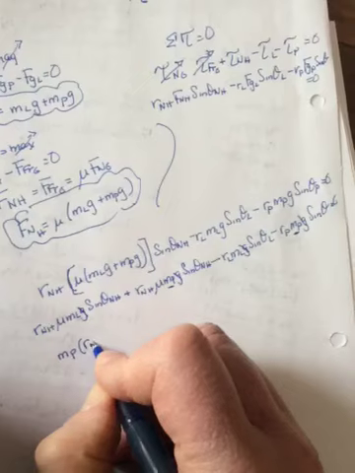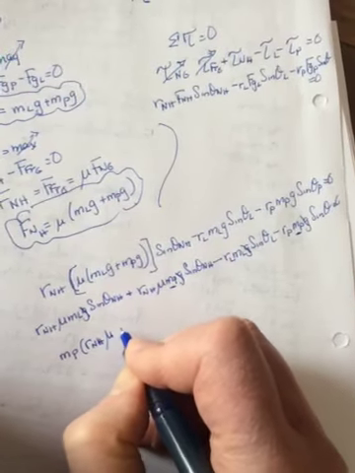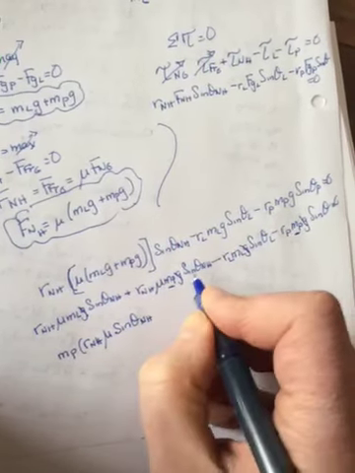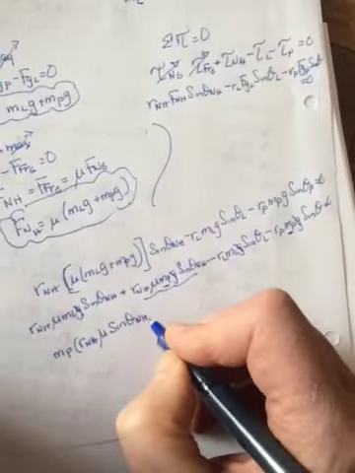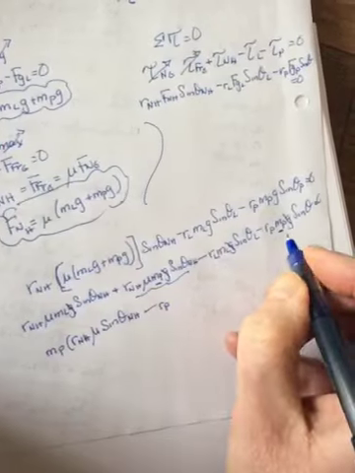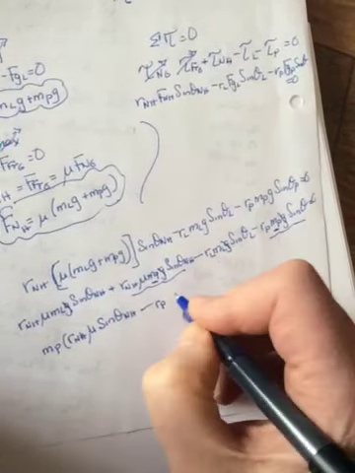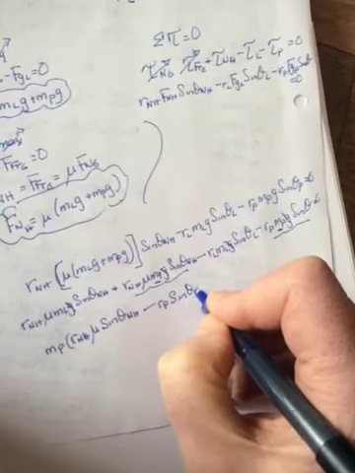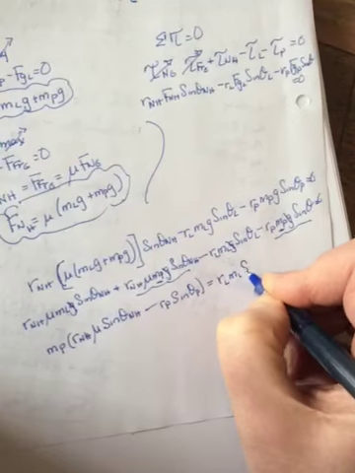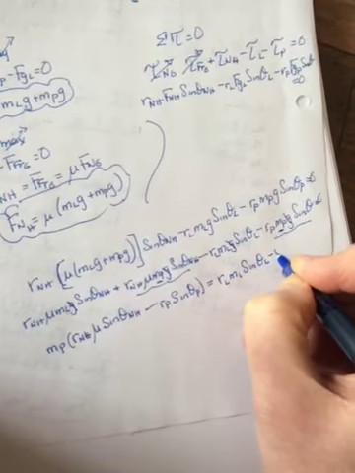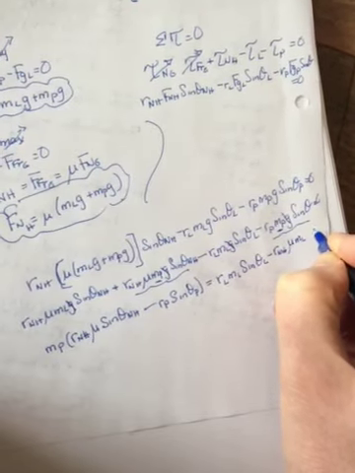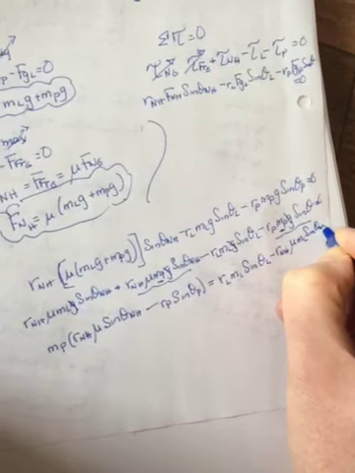So it'll be R normal of the house, mu, g is gone, we factored out the m, sine theta normal of the house from this first term. And from this term that we're keeping, R of the person, g is gone, we factored out the m, so we're keeping this term, sine theta of the person. Close the brackets, the other two terms go to the other side, R of the ladder, m of the ladder, sine theta of the ladder, minus R normal of the house, mu m of the ladder, sine theta normal of the house.